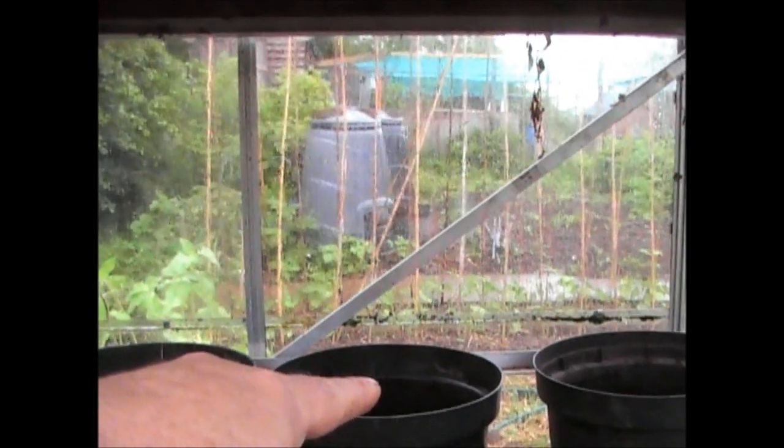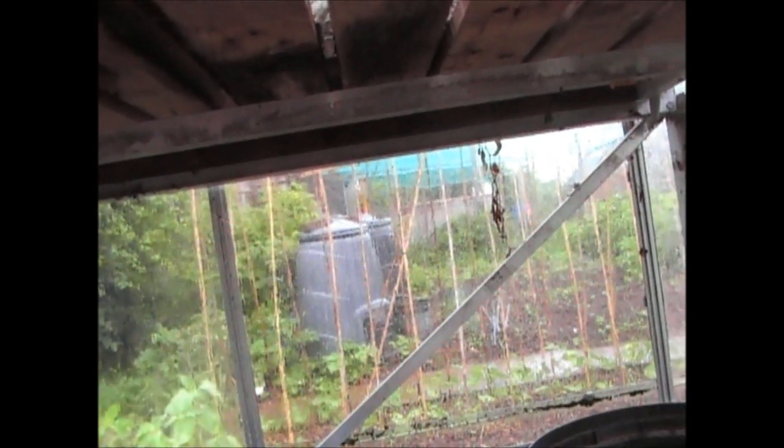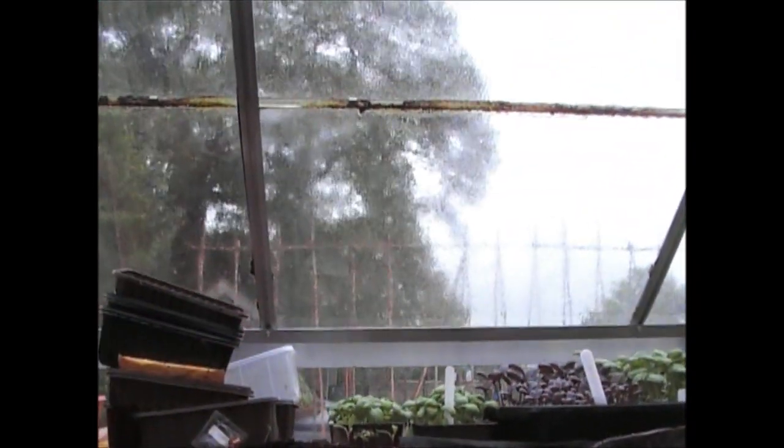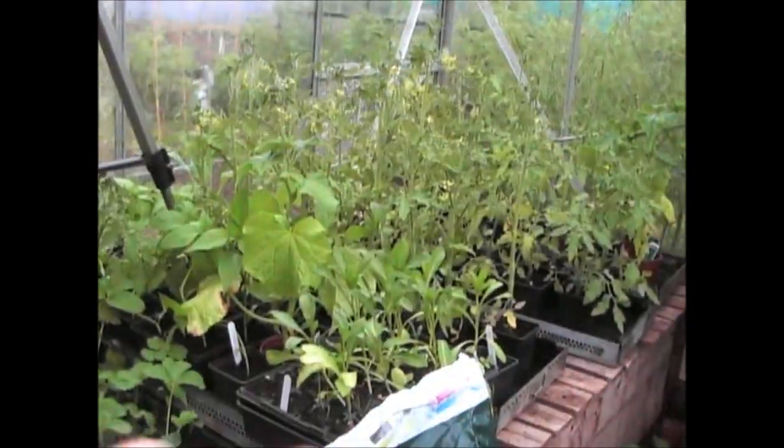I'm going to have a little bit of a stick running from here up to the underneath of the work surface, just to guide the plant up, and then from there I'll be able to support it on the roof with various canes and stuff, which will be common with the tomato plants, which are going to go over here. So I'll get on and do that now.